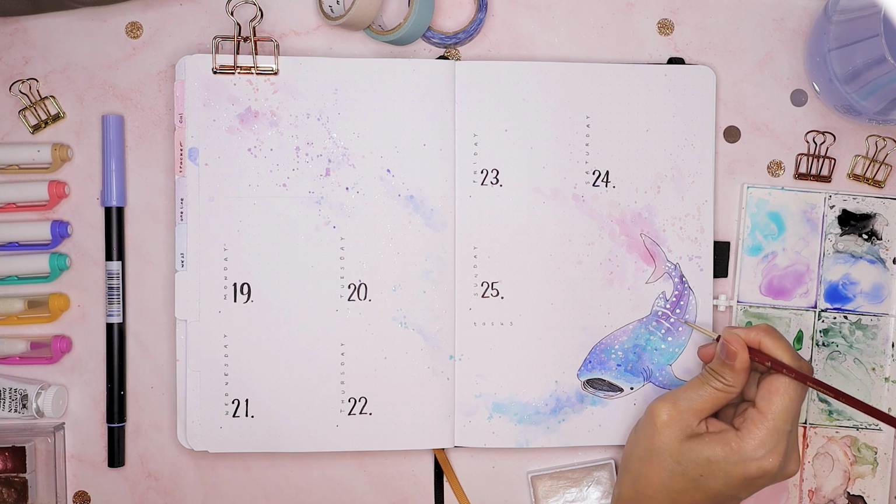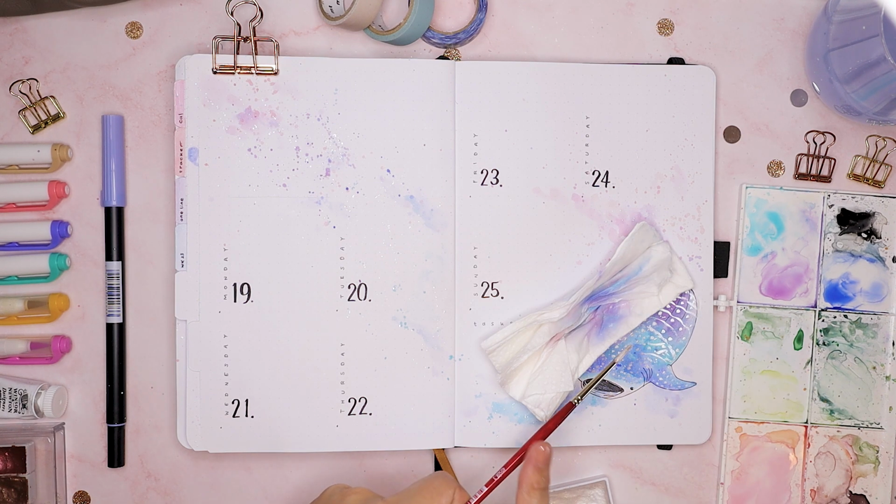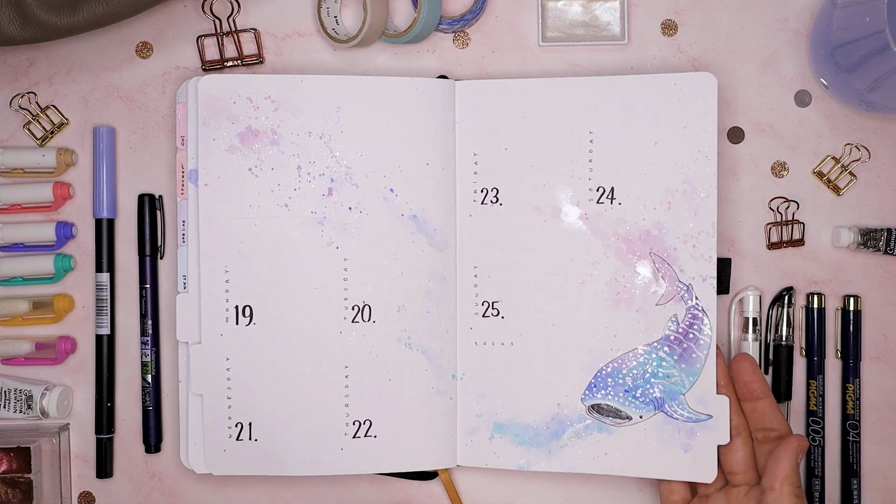I wanted to add more tiny silver spots on the whale shark's head but not around it, so I used a tissue to block off the areas. And just like that, another page is complete.